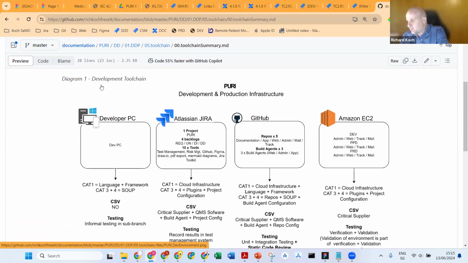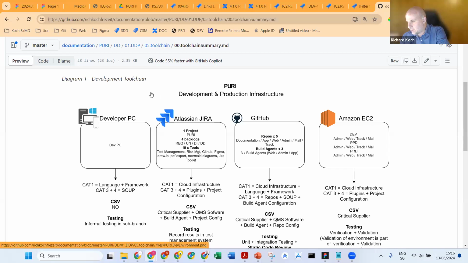So this is a very brief overview of my toolchain. We've got a development environment, which is generally just an IDE with whatever frameworks or other tools they need on their device. Code. We've got a Jira Cloud instance, which we'll cover, Confluence and Jira and X-Ray and all the plugins. GitHub, where we keep the code and we use some of the services there for build agents. We've got Amazon EC2 environments, right? So this is development and production infrastructure, because obviously EC2 is also a production environment.